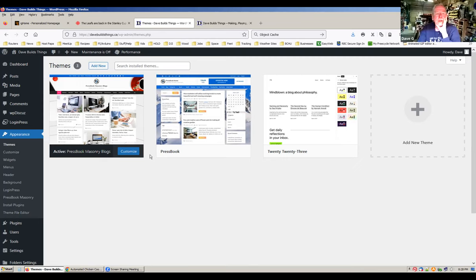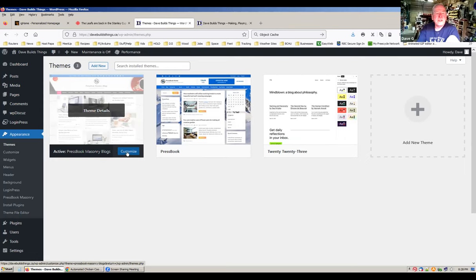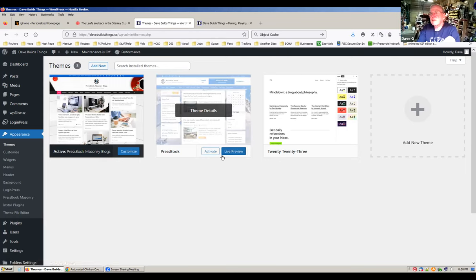So maybe before I fire off an email, I'll try to find the answer in the documentation in 5 or 10 minutes. That's the way to do it. My second thought is if I deactivate the Pressbook Masonry blog and then go into the Pressbook blog and activate it, and see if there's a setting for that in there. That's a possibility, yeah. And change it in there and go back to the other one, see if it inherits it from that one.